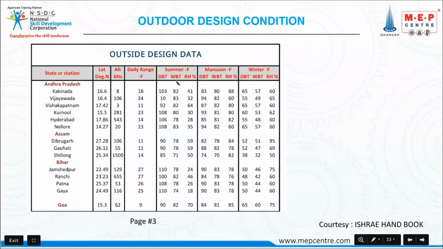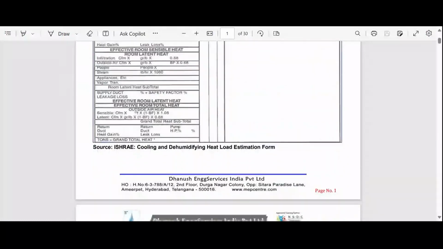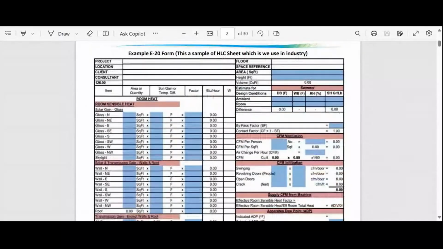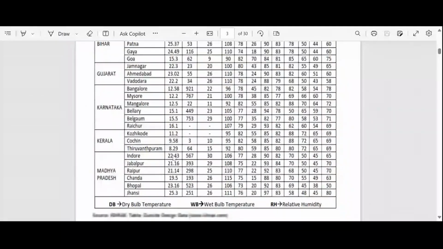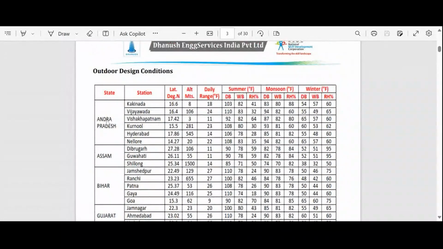So first हमें outside design data को identify करना है. So outside design data, whatever the sheets I have shared with you. So this is the sheet I have shared. Are you able to see this sheet? I have given you, right? You open it. So page number 3, we mentioned page number 3. So Hyderabad, previously it is in Andhra Pradesh, still the data book is not updated. So now we have taken Andhra Pradesh, Hyderabad. You can see the Hyderabad, right?